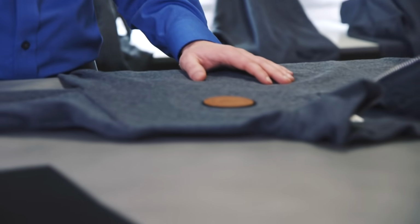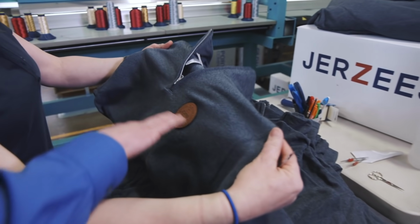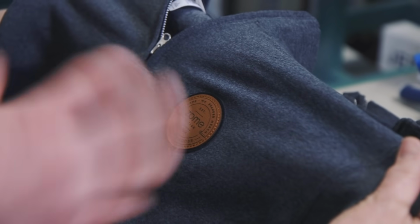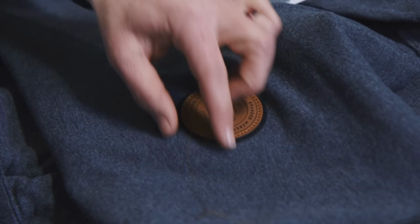So now that it's done sewing, we've taken it off the embroidery machine and we're going to take it over to quality control to clean up any loose threads, cut out the backing, and clean up any potential hoop marks. So now she's looking at it, making sure the design is centered, that it's not crooked or anything like that, and then we're going to check for any loose threads. So now we can see this garment here has a loose thread, so she's going to go and snip that out.